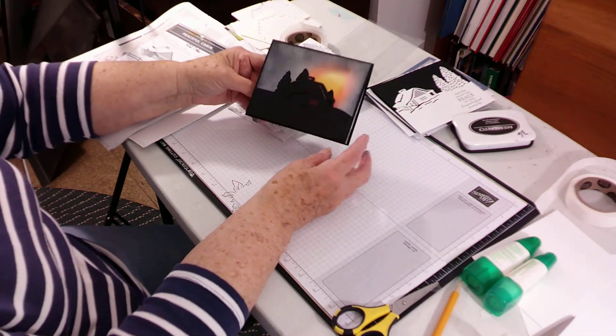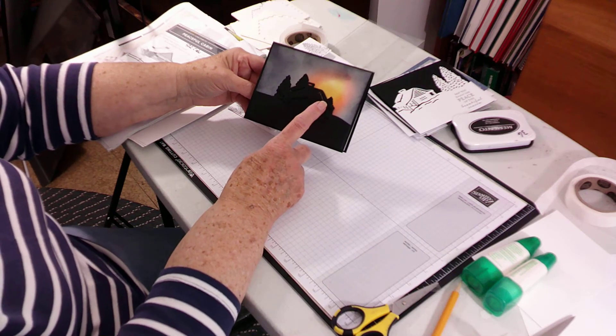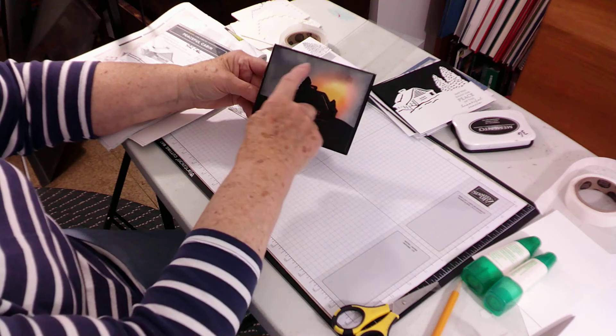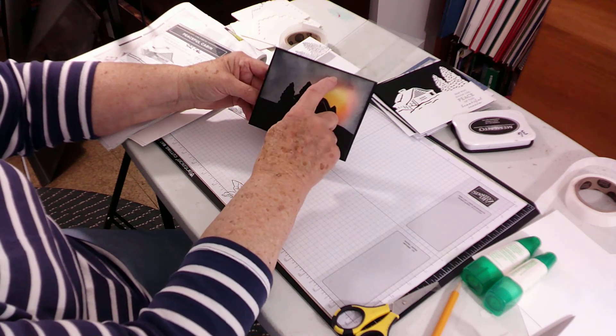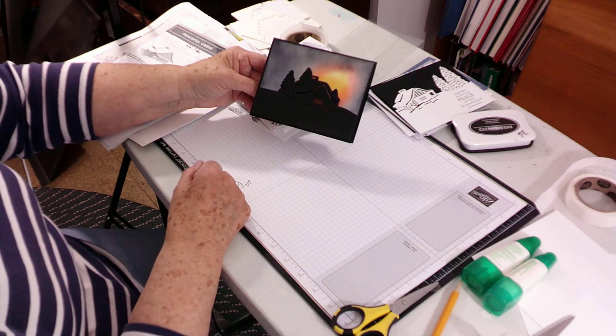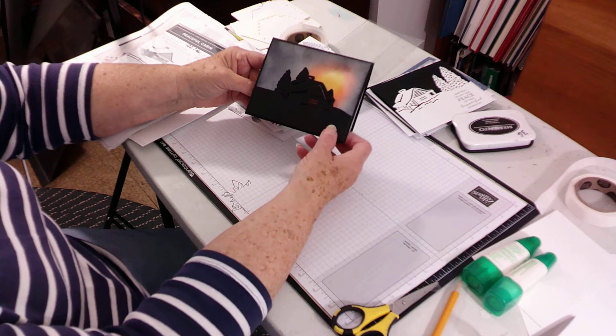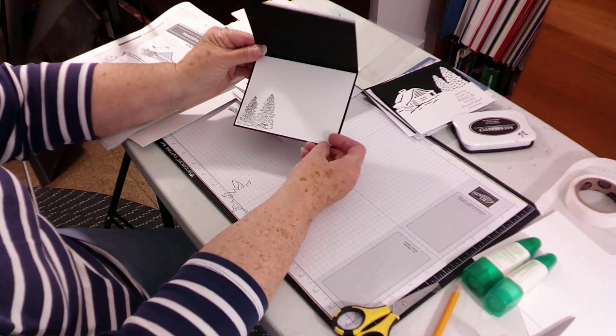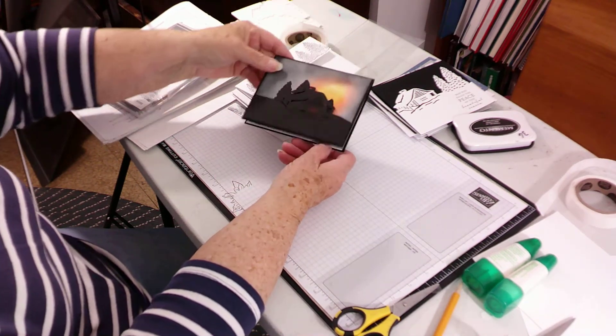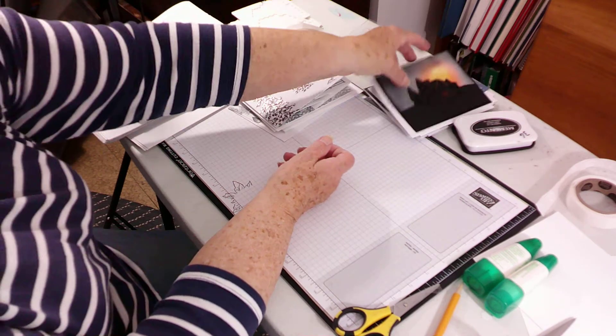This one I started out because I thought well a sunset would be cute but you know what you could do is you put a Santa and a sleigh or you could put a witch on a broom for Halloween. It's kind of cool really. It could go either way. And then on this one I put trees and a fox on the inside and trees on the envelope flap.